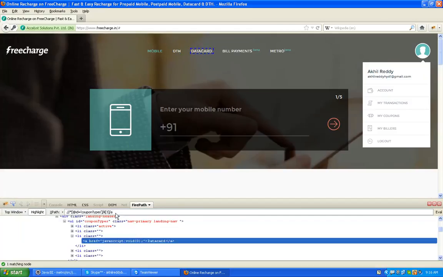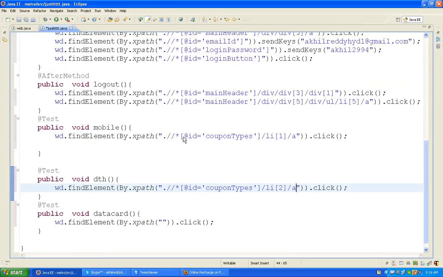Data card XPath, copy. Right, madam, this is the application example.